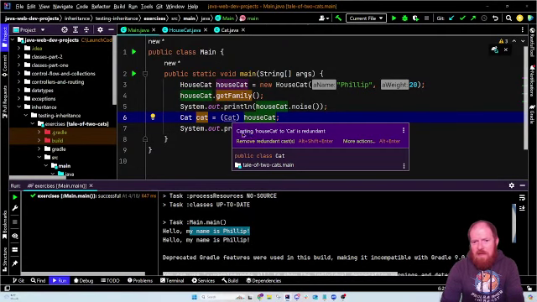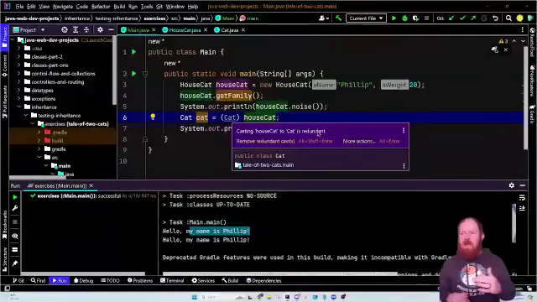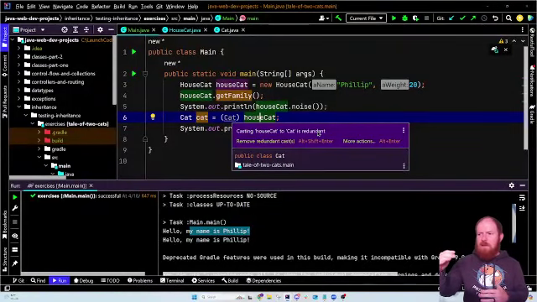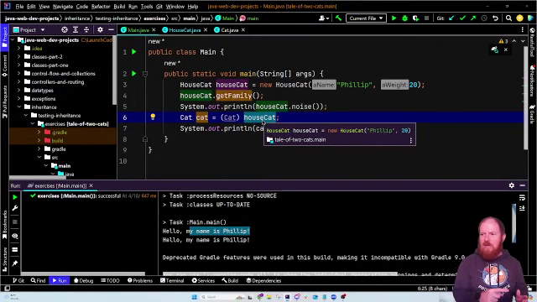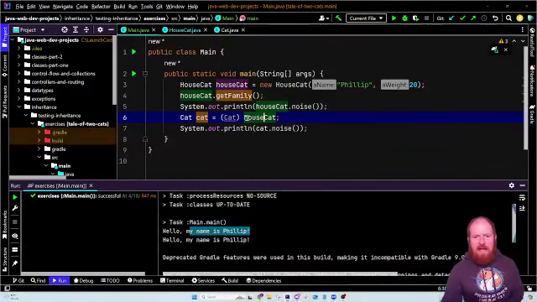mean, it pretty much tells me here, casting house cat to cat is redundant, meaning if I go back up to the parent, it still keeps all the attributes. I have set all of the attributes from the child and the parent because the child inherits the parent. So I have set all of the attributes and methods right here.